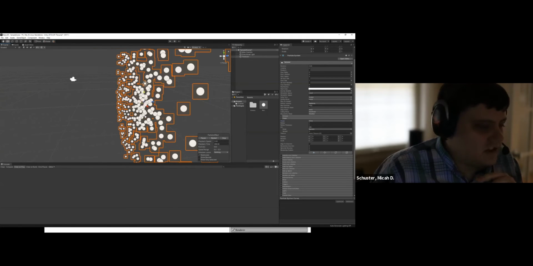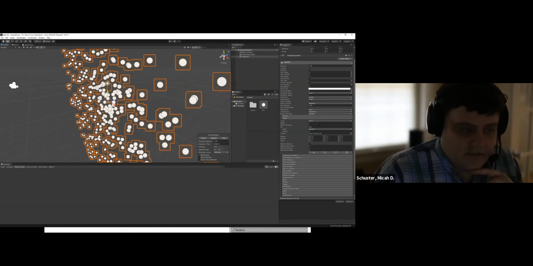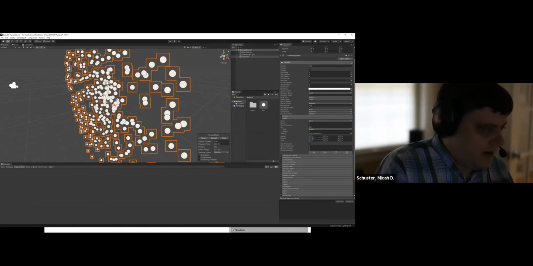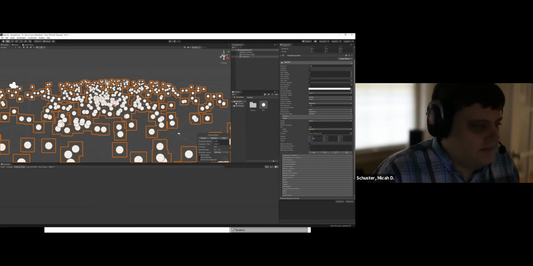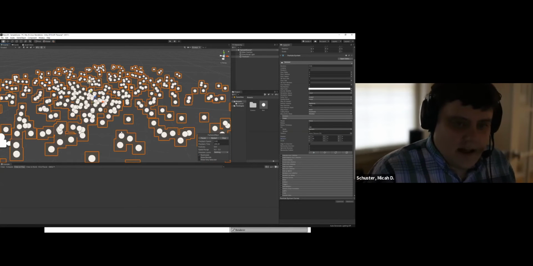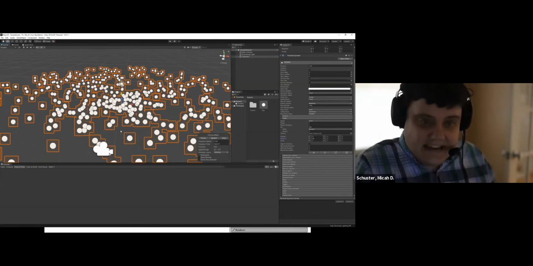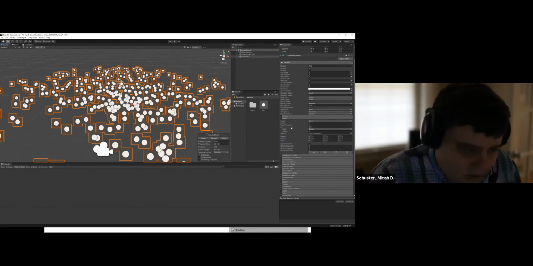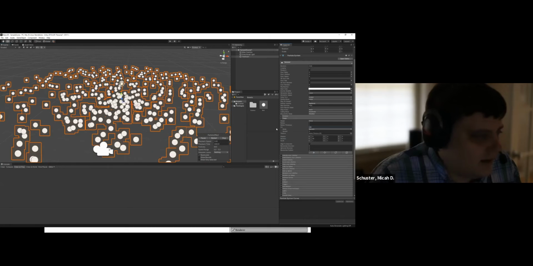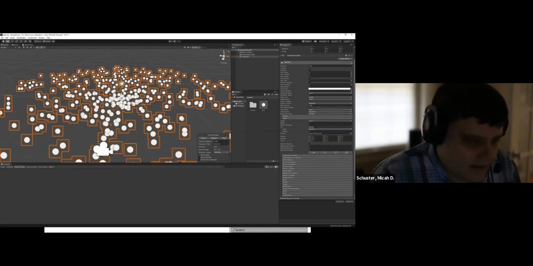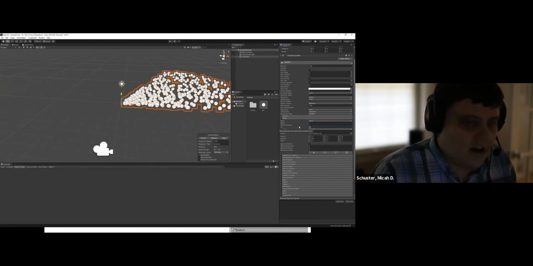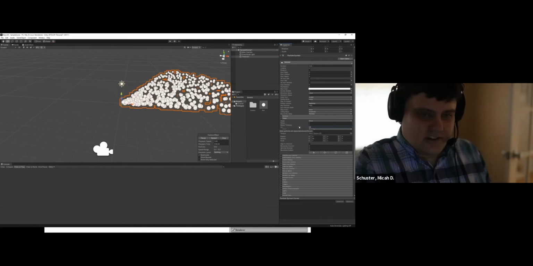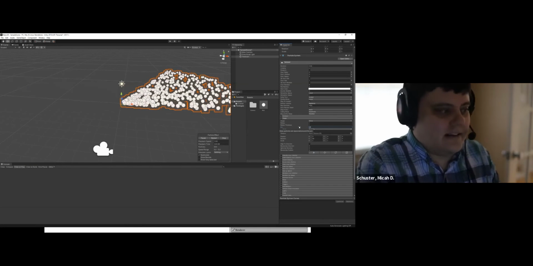We can, of course, rotate the shape as well. There are some rotation options in the shape module. So if I wanted to rotate about the X and I put in 90 degrees, now I'm looking at it like this. Right now it's emitting in any direction along that circle. There are settings for all of these shapes. For example, maybe I don't want to go along the entire shape, so maybe I only want a 60-degree arc. Even though it's a circle shape, I can change the arc of how it's emitting.